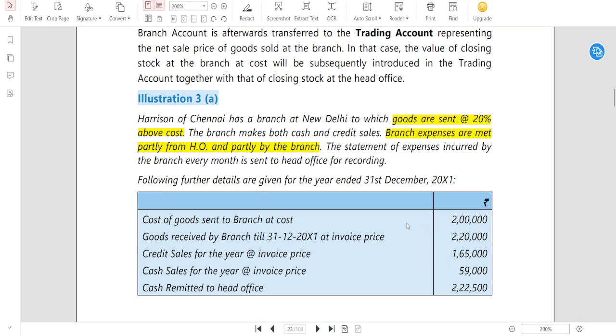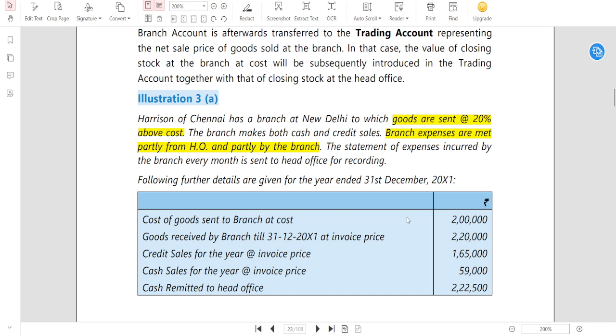So when goods sent at cost, what will be the general entry? It's definitely the branch stock account debit to goods sent to branch, and the date will be 31st December. See, 31st December is a common date, but we have already prepared the date column, so it will not be a problem at all. We can keep them intact. Rather we are going to make all the transactions happen like this. Okay, आप एक काम कर सकते हो, 31st December 2021 you can make a date on that. Okay, and then make all the general entries.